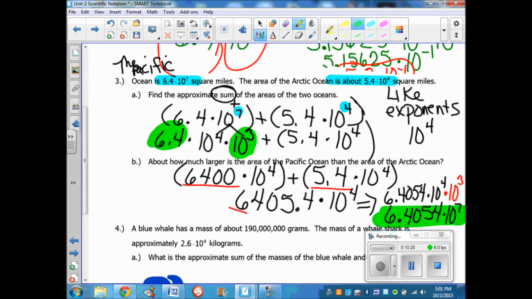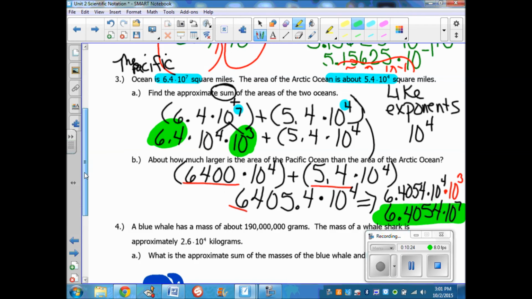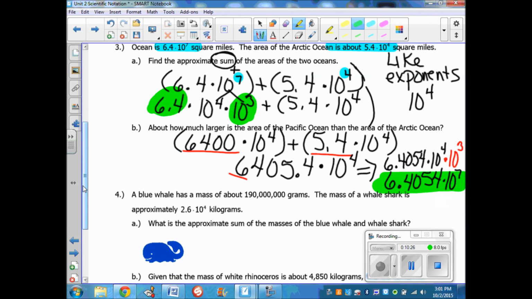Okay, that was definitely a workout. That was a lot to think about. So now letter B. I'm going to leave you with letter B. We've done one like letter B, and see if you can do that one on your own. I'm going to circle it because I did right over it. See if you can do letter B and show me in class.